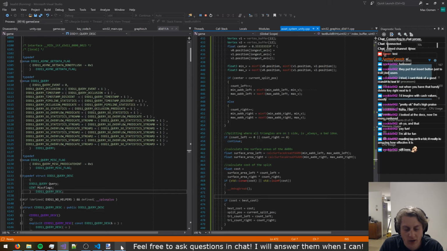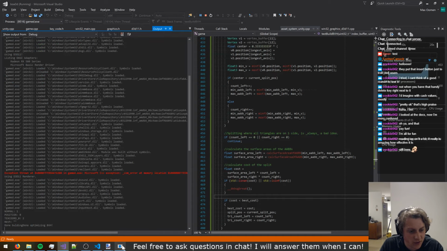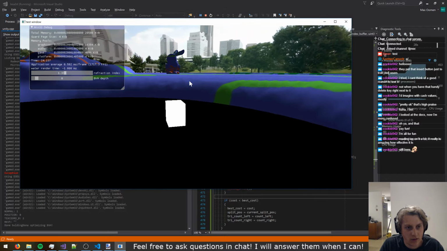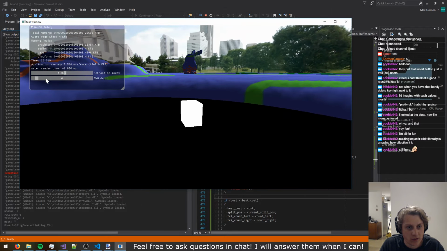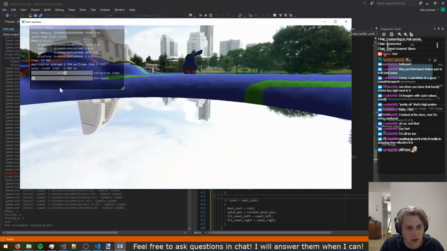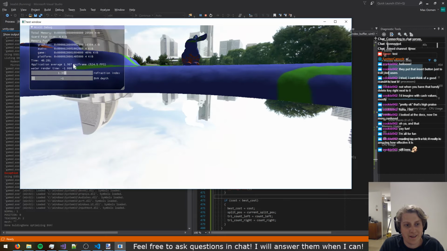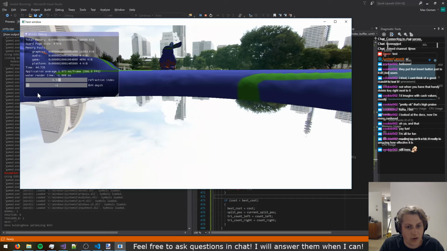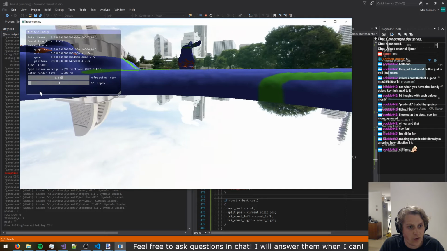It's taking a long time to build the BVH, but it's not crashing. There we go. Let's see if this works. Do we have more splits? Yeah. And you can sort of see that the AABBs are different. And our frame time is way better. Wow, that actually made a big difference, I think. Although the frame times have been fairly inconsistent.